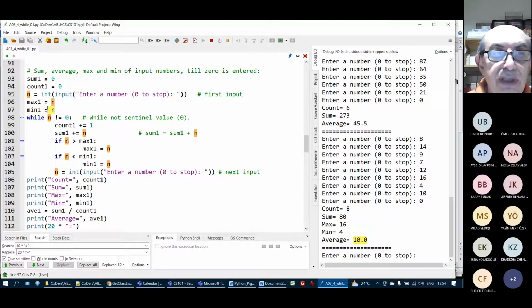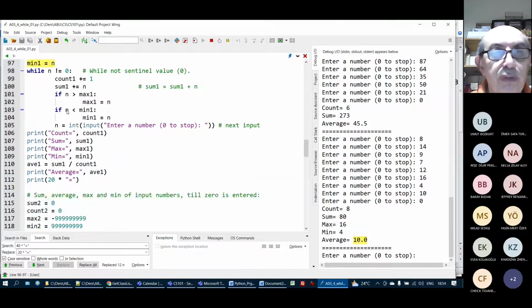Why did we start at the beginning with the first number? I cannot assign 0 or 99 or something because I can enter some negative number, then the minimum value may be -5, and the maximum can be 200,000, something like that. So at the beginning, I don't know what the maximum or minimum can be.